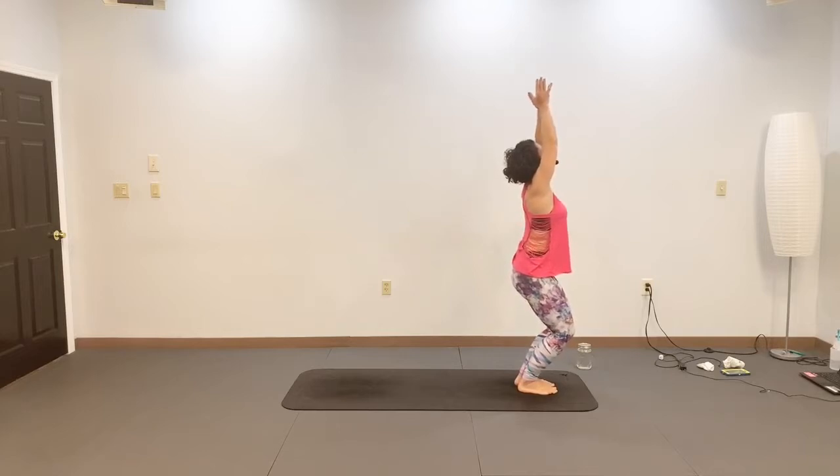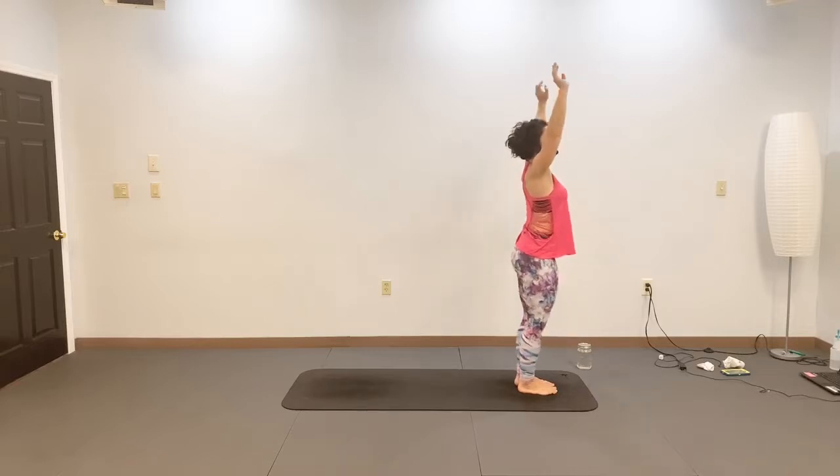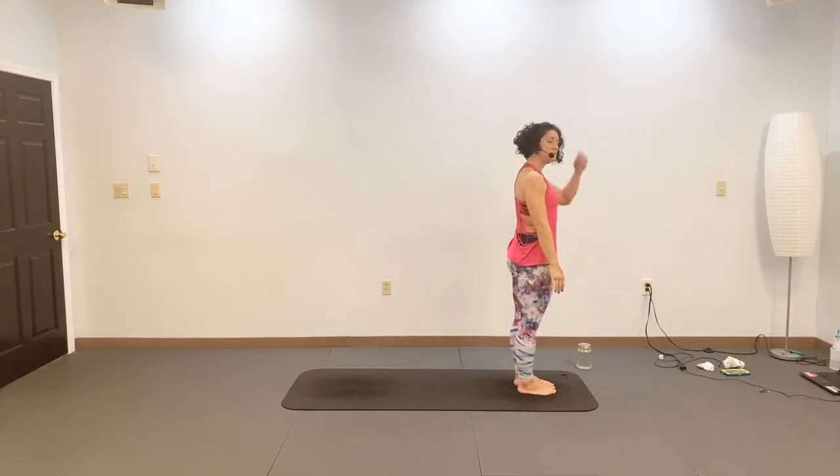One more. Samasthiti here, mountain pose. Beautiful. Let's move through one more sun salutation B. We're going to go a little faster to get the heart rate up just a bit.